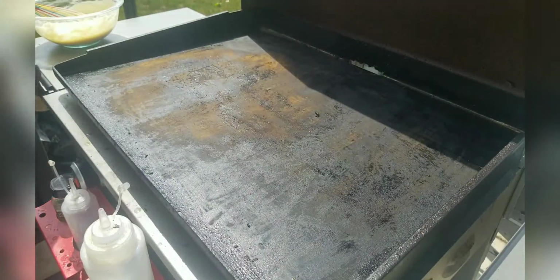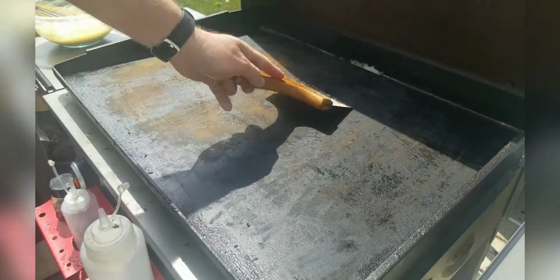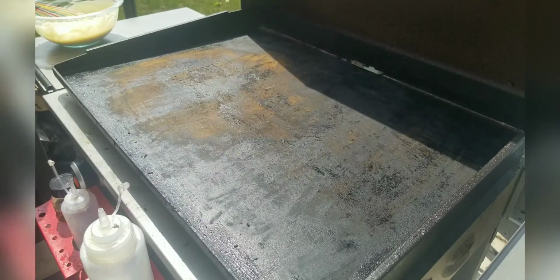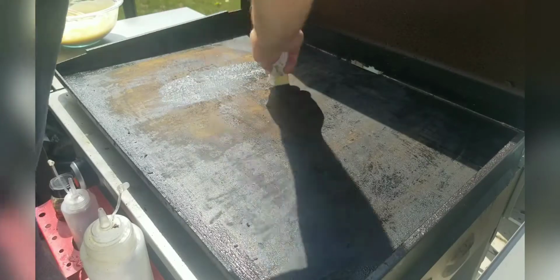Once we have that done, we do want to make sure our crepes aren't going to stick. Now, on a well-seasoned griddle, they're really not going to stick that easy. But since we've taken off that initial coat of old oil, we're going to try to add a little bit of butter. Again, we're cooking everything on low. We're not trying to cook fast. We're just trying to cook efficiently and give a good quality product. So I'm going to take a little bit of butter, and we'll just put the butter on the griddle.